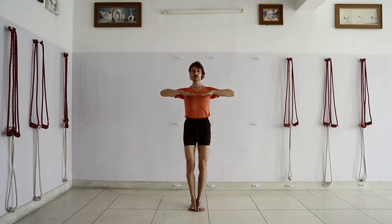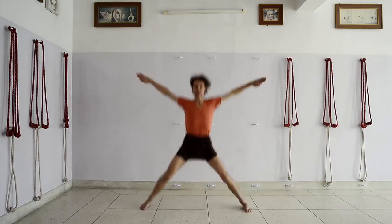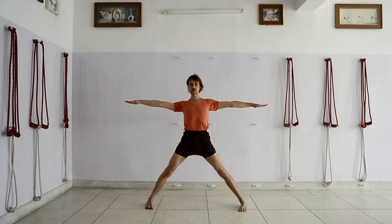Slightly bend the knees. Inhale and exhale and jump and spread the legs apart. Keep the center of the torso and the center of the chest in one vertical line, straight. Then turn the right leg out.